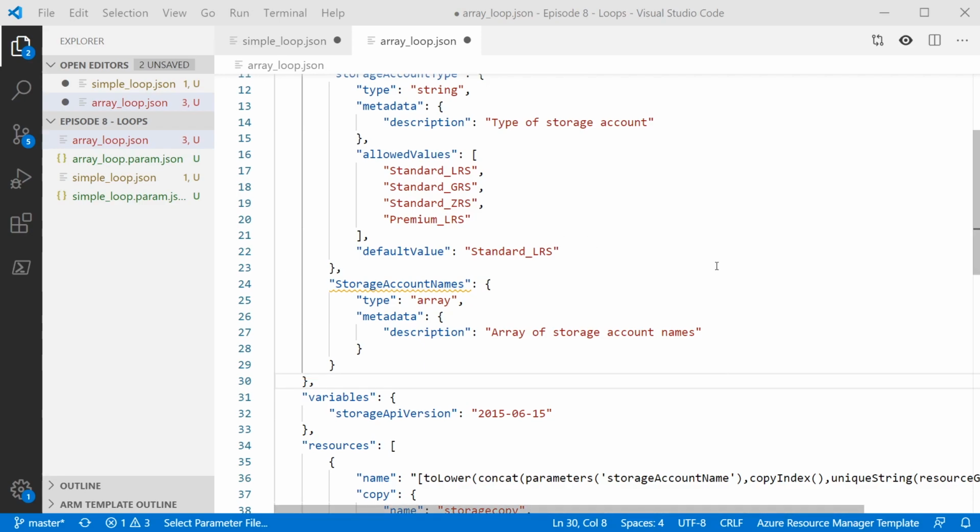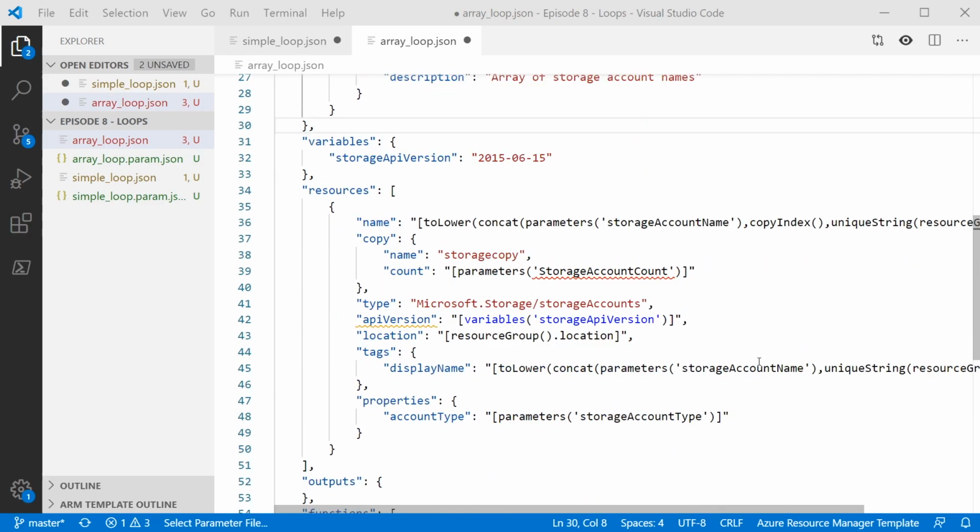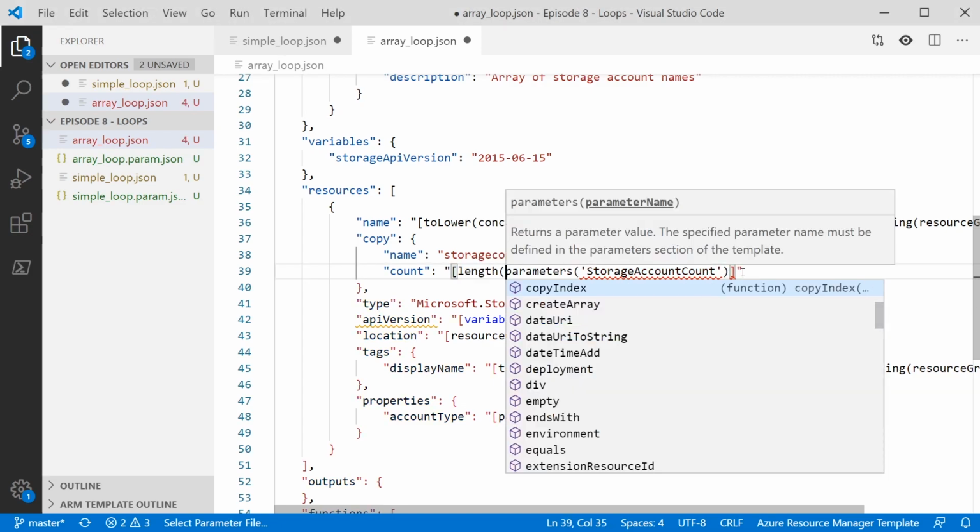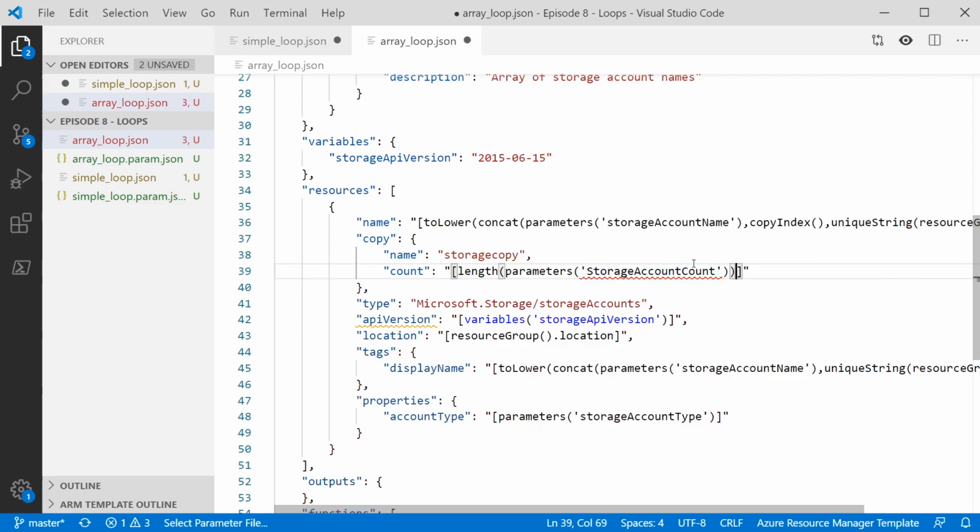So we need to adapt our storage account object to deal with this. Instead of having this parameter, which is an integer, we've got an array. Well, we can't just pass an array into the count field. That won't work. So we need to use another function, the length function. The length gives us back the length of the array, and so this will give us back an integer to determine how many times we need to loop based on the size of the array. So if we add that in here and replace our count with length and then the parameter name of the array, that will now loop the correct amount of times.